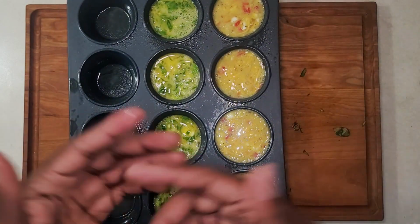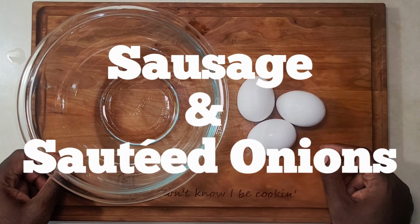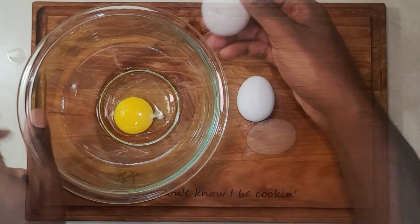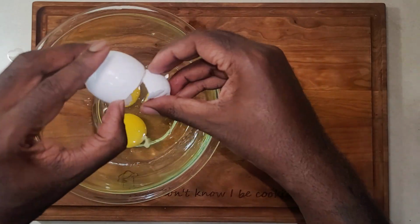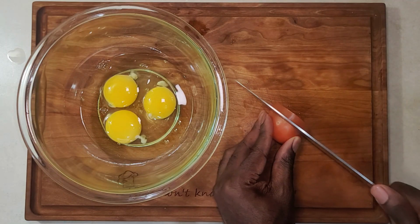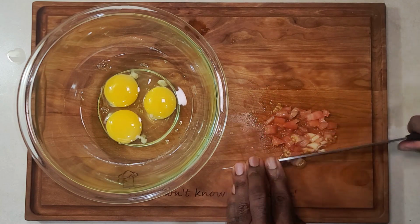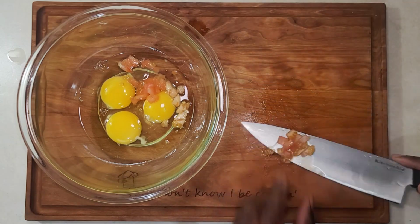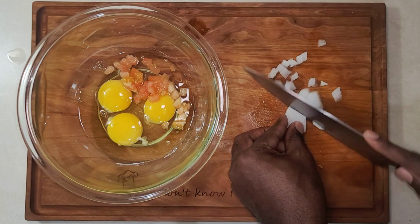Alright, so now it's time for our third and final recipe, which happens to be my personal favorite. This one is sausage and sauteed onions. And now we'll add these 3 eggs to our bowl here. And now we're going to add 1/8 of a cup of a roma tomato. So I'm going to dice this up and then add this to the bowl as well. And then I'm going to chop about 1/4 of a cup of a white onion.